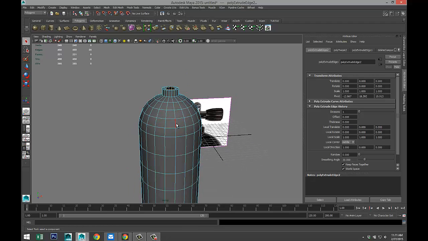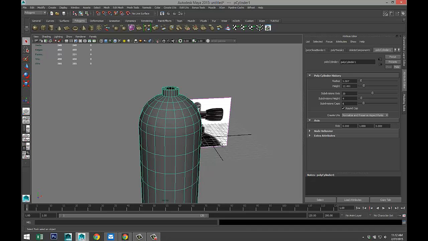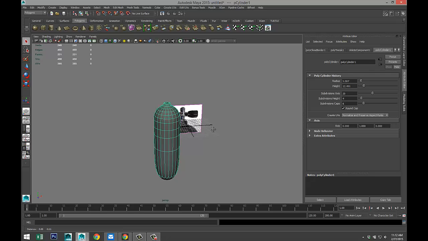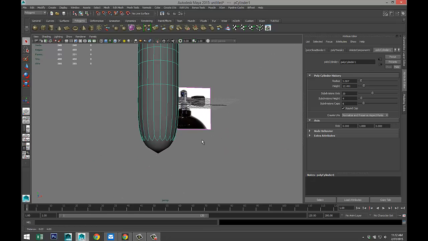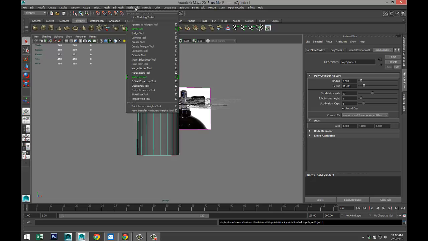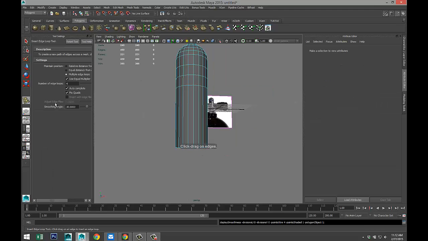Hit Q on your keyboard, right click object mode and select it. Then we're going to hit 3 for soft select. As you can see, we need to make sure that the shape at the bottom is held. So we're going to hit 1 again on our keyboard, go to Mesh Tools, Insert Edge Loop Tool option box.